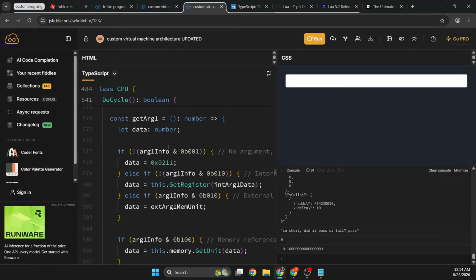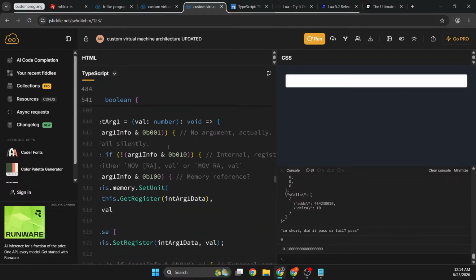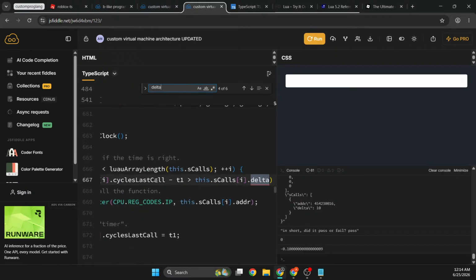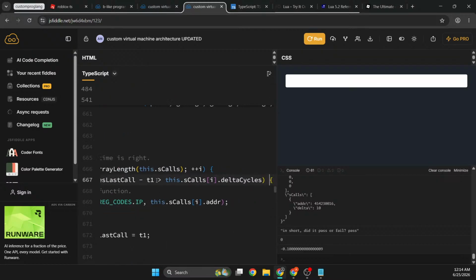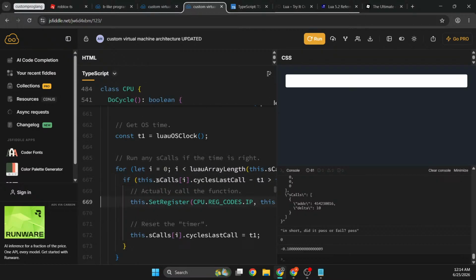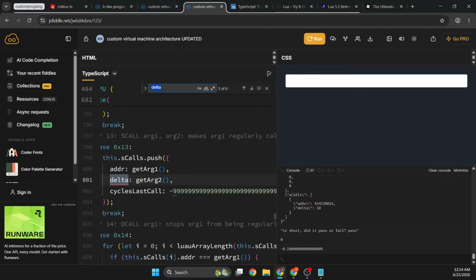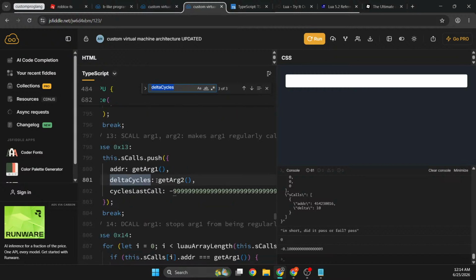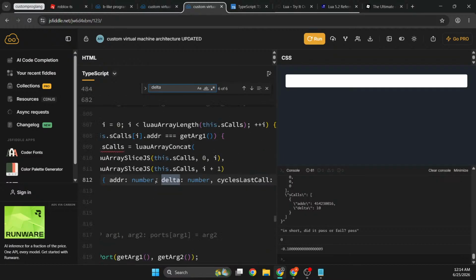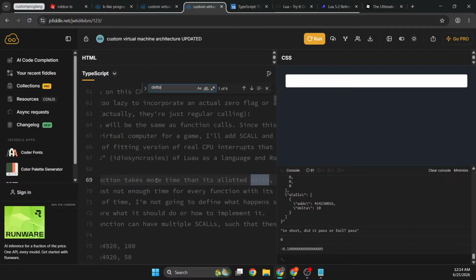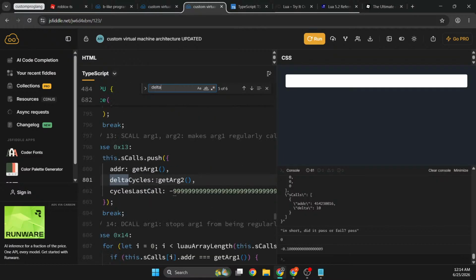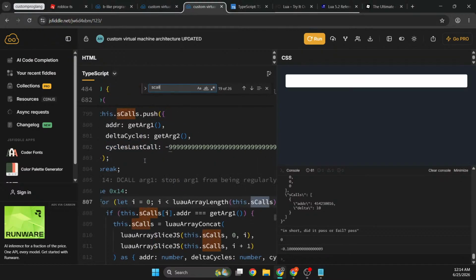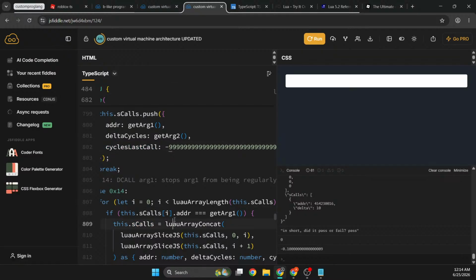I'll just try to find the errors. Okay, good. So now, okay, let me actually edit the scall. Okay. Oh, whoa, let's save our changes.